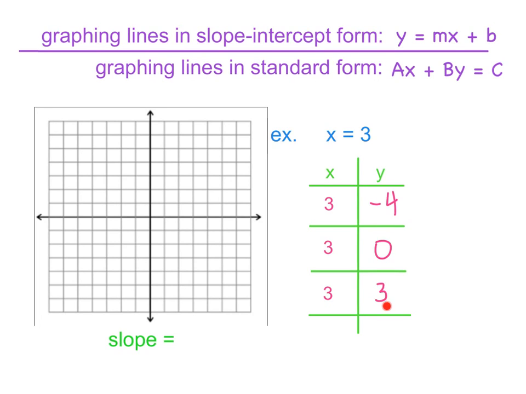Okay, so I've picked some y values that at least will fall on my graph. I didn't want to make them too big or too messy. I just want some nice pretty points that will in fact show up on my graph. Let's plot them and see what happens. Okay, so plotting my 3 points, or maybe you pick different points, got me 3 points that all stood in a vertical line. So when I connected them, I see the vertical line. Only thing I have left is to figure out my slope.